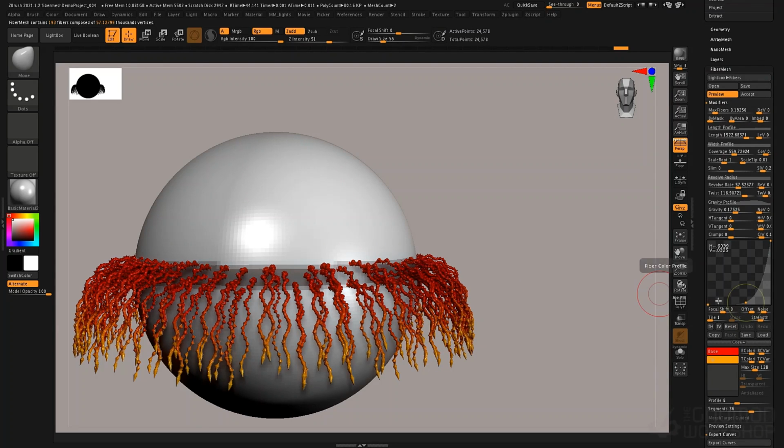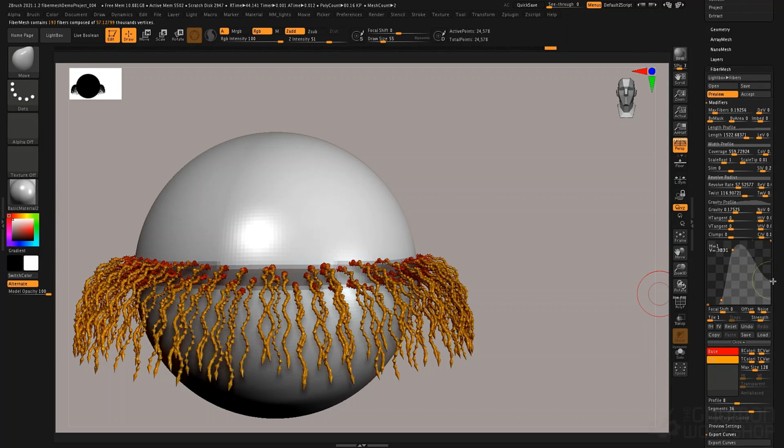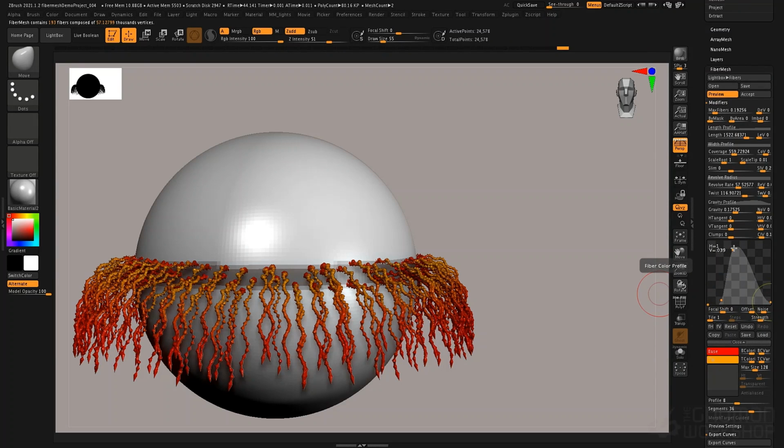So this is the base color. The base is the default. And as long as that's down to 0, you're getting the base color. And as soon as that curve comes up, we get the tip color. So here I can control how close to the tip that color occurs. Let's say I want them to be red in the center. Or excuse me, orange in the center. I can do this. So this will give me orange in the center and red on the tips.